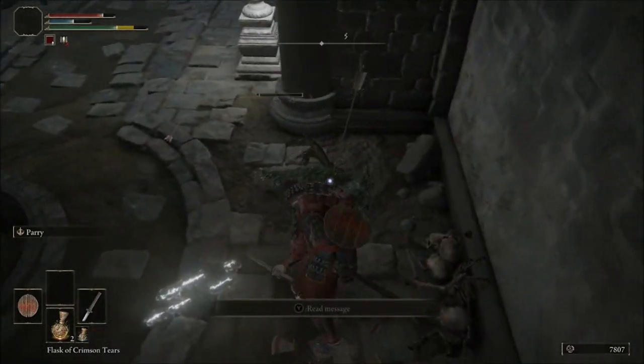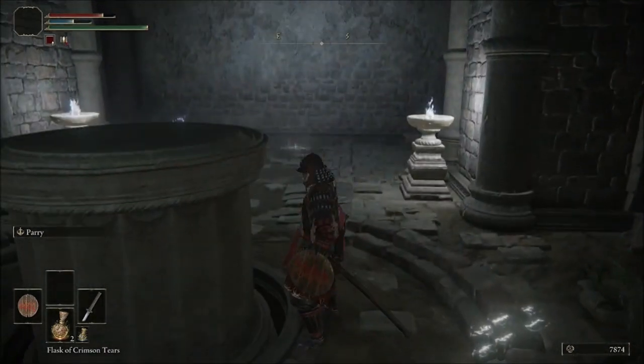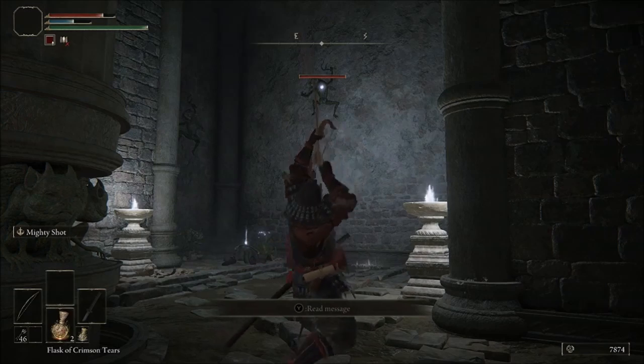I did not know that we could actually drop the fire thing. I did not know that was a thing. Now it's back up. That's weird. Alright, anyways, done playing with that. We're going to go back.